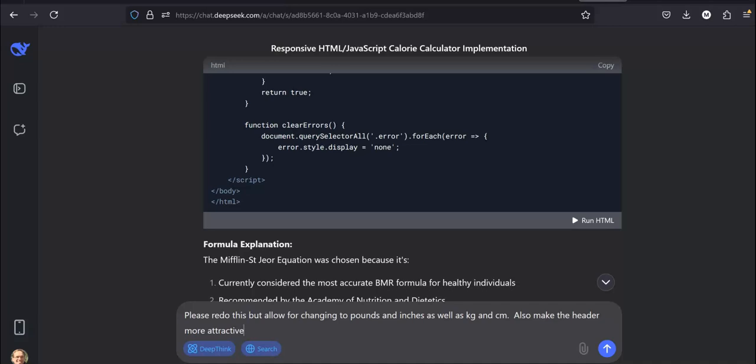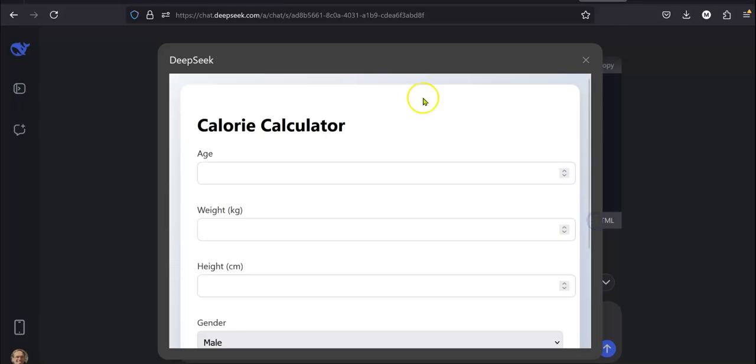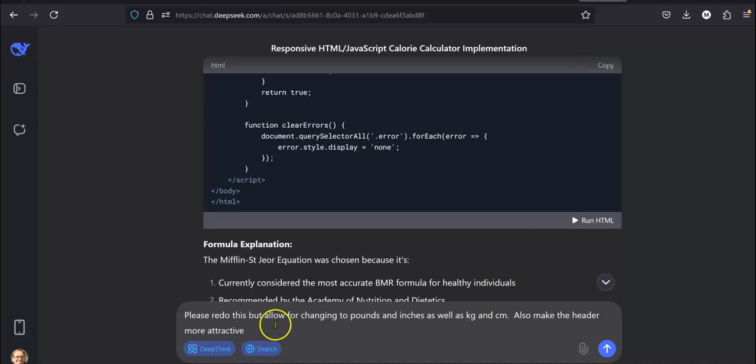So you can see how quickly, like, I didn't like the way it looked. Like if we come in here, I don't like this. This is just kind of plain. So let's make it more attractive and modern. Okay. And let's see what happens.